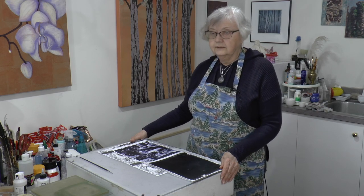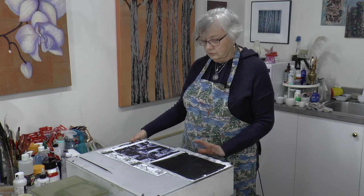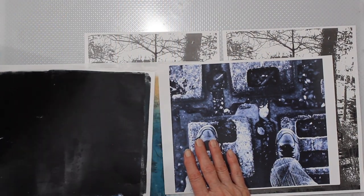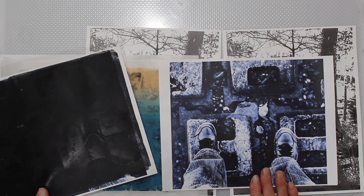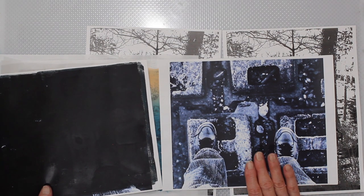So what I've done is I've put some settings on fine and more edge control. And also we're going to be introducing something called GIMP. Josh will take you through that, and we will show how we have switched things around so that we get a better image. Now, last night I was doing some printing, and this new image is actually reversed on GIMP so that the whites are black and the blacks are white.